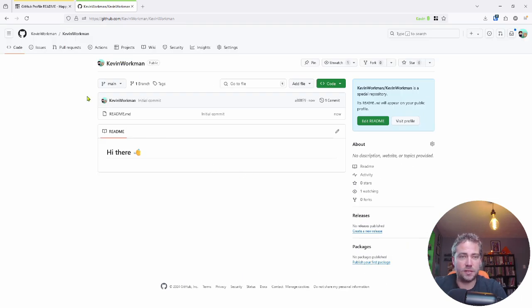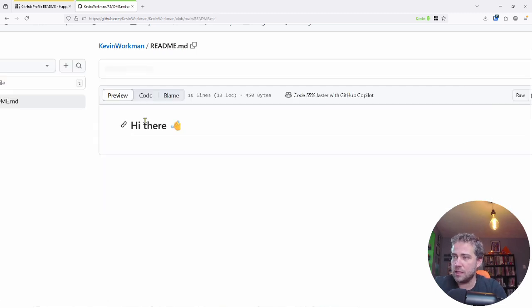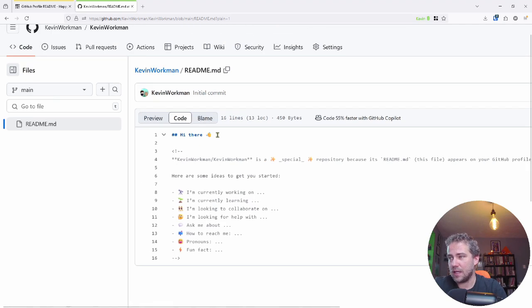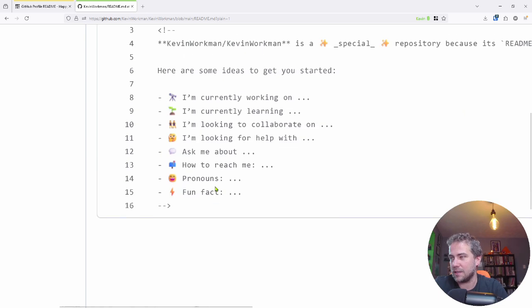My repository has the same name as my username, so it's a little goofy looking up here, but it contains a single readme.md file with this content. So if I go into it, we can see the source. If I go to code, the content is just this for now, and then there's some commented out content that we'll talk about in a second.